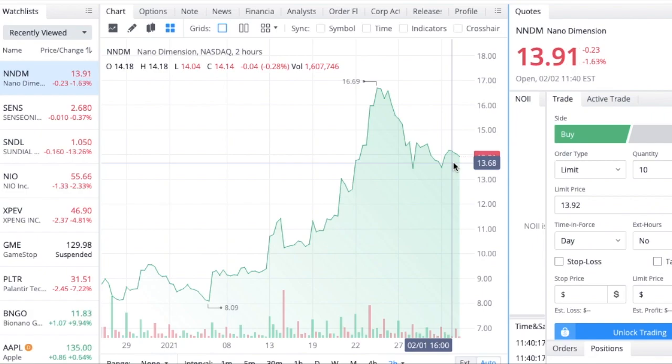I think NNDM is a long-term play and I think ARK Invest does too. I really don't think the 300,000-share sell-off yesterday is a big deal — in the next couple of weeks we'll likely see ARK reposition that money back into NNDM at a lower price or into another ETF. ARK still holds a large position in NNDM, which is always a good sign from such a successful actively traded firm. I also believe the market for additive manufacturing and 3D printed electronics will increase significantly by 2025, significantly reducing time to market through this type of manufacturing.